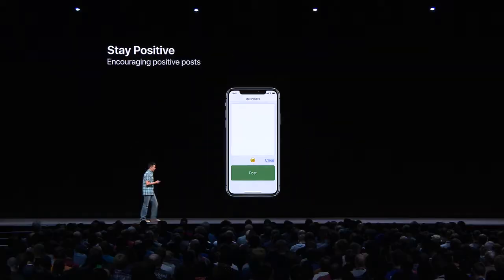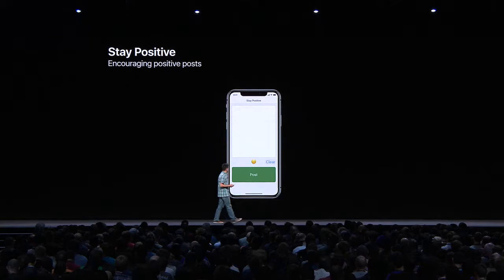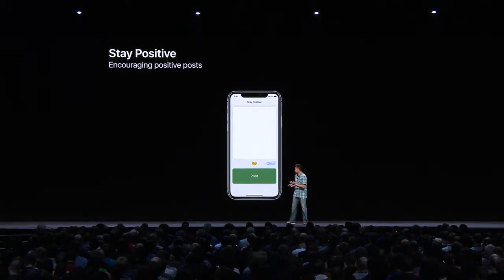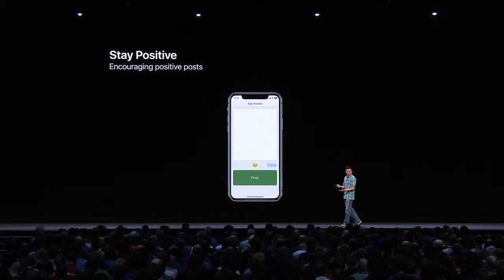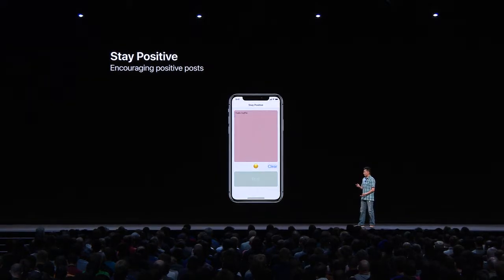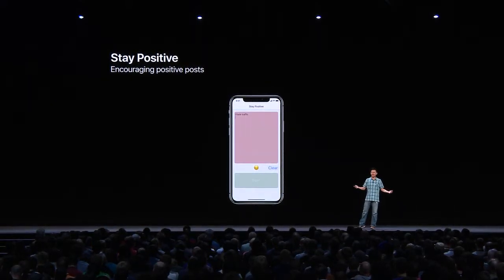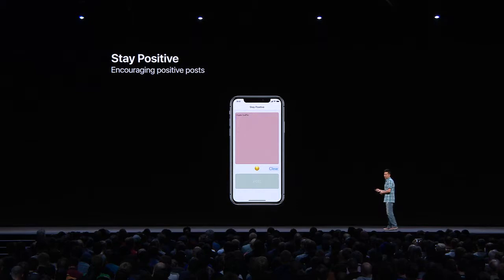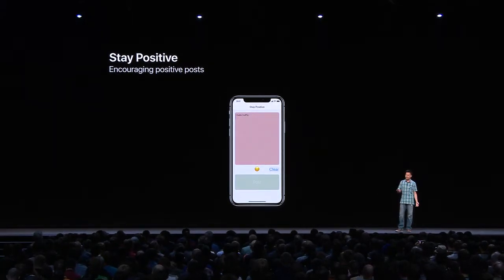Now let me give you a concrete example, like how you can train such a classifier and use it. For example, we have this simple app called Stay Positive, whose purpose is to encourage positive posts. If a user entered, "I hate traffic," the background turns red, and we disable the post button.